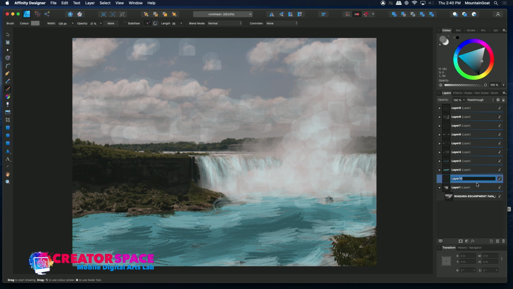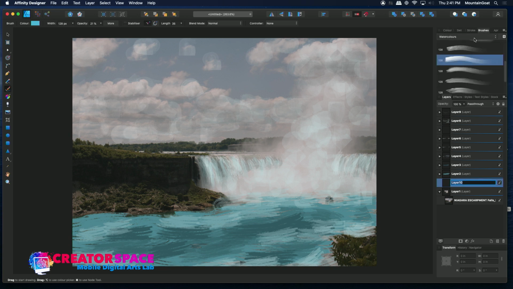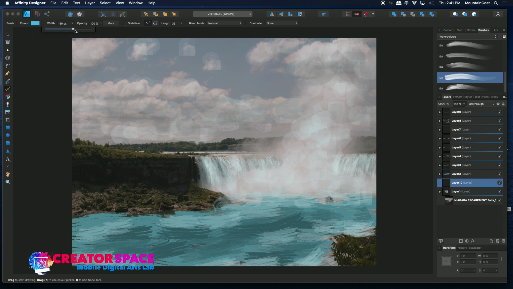So what I want to do is just click on that layer, and now I want to get kind of a nice big blue wash of the sky here. Let's see. We'll just get a really big, make the width really big. You can see that circle is showing me kind of the preview.